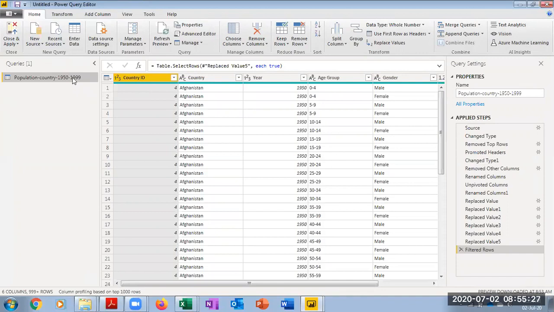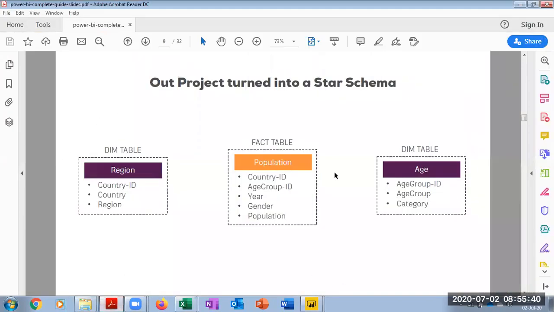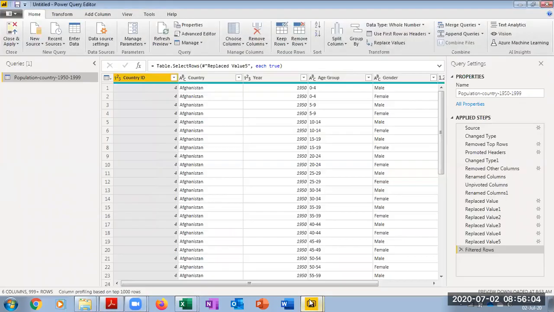I'm going to create the referential table. I right-click here, and you can see that I have a duplicate option available and a referential option available. If you're going to build on all these 3 files, and I want to create a population visualization separately, with a combination of the dim table of region and the fact tables of region, population and age, then I need a connection between these tables to work on these logics.